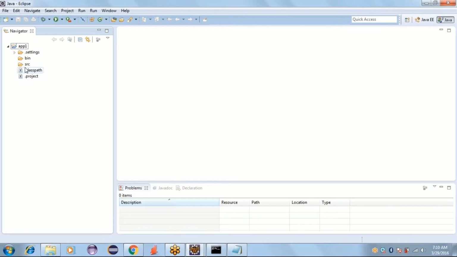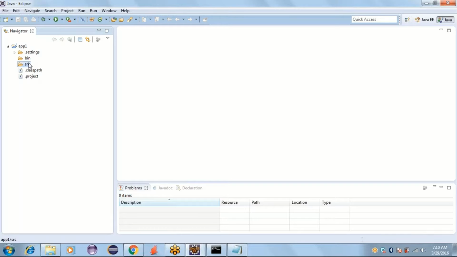So what Eclipse is doing, it is saying you have to develop your .java file here, and automatically I will shift your .class file into the bin folder. So this is the Eclipse structure. You don't need to bother about it. You have to simply give your application name, and Eclipse will do the job for you. It will automatically create separate folders for you, that is bin and src.